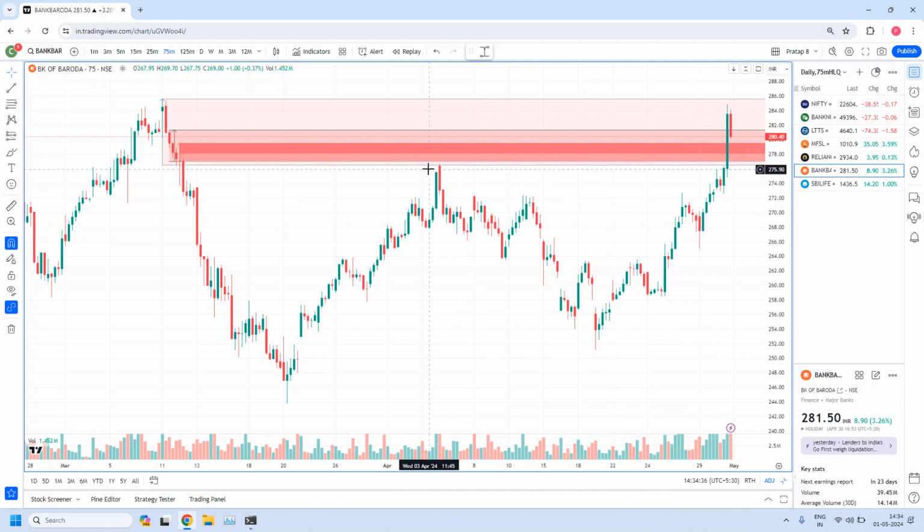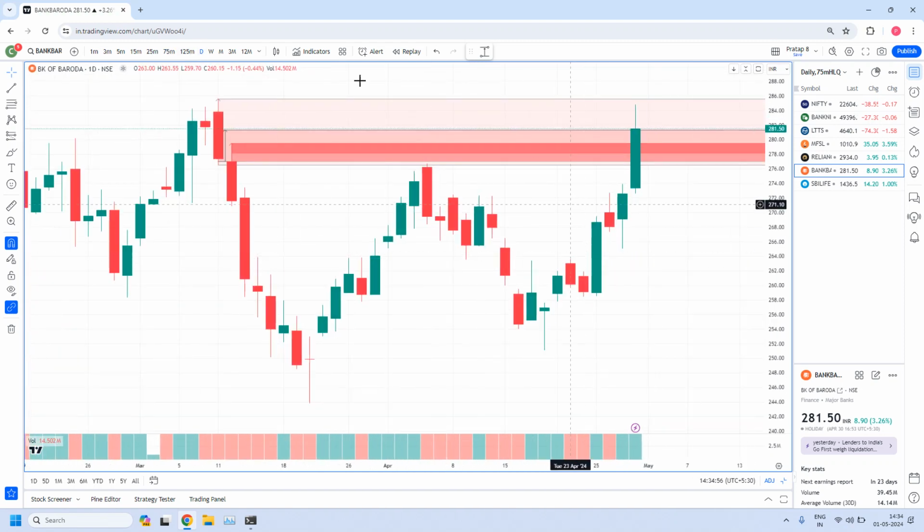According to me, this is not a valid trade. Why it is not a valid trade, I will tell you. First of all, this is a drop, 1, 2, 3 base candles and again a drop candle. Drop, base, drop. Actually, this is a daily zone, right? Yeah, sorry, it's not 75, it is a daily zone. So we have a rally, 2 base candles and a drop.